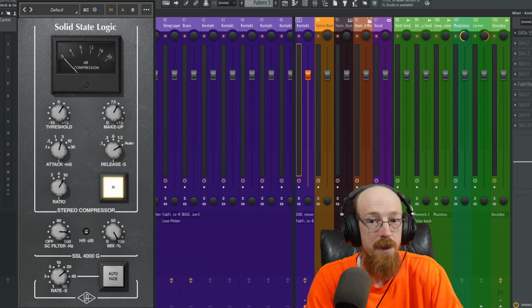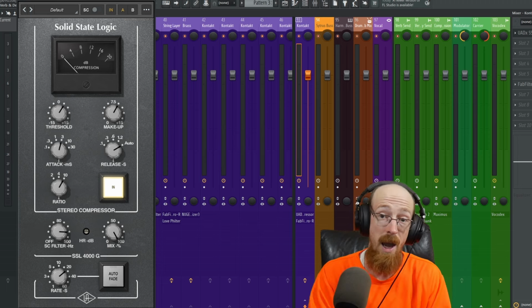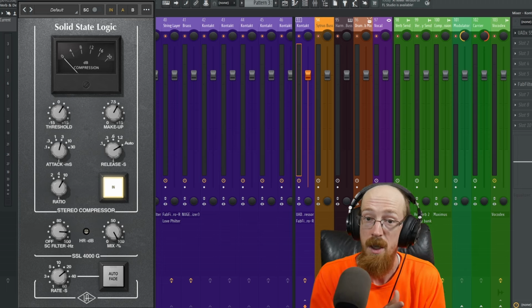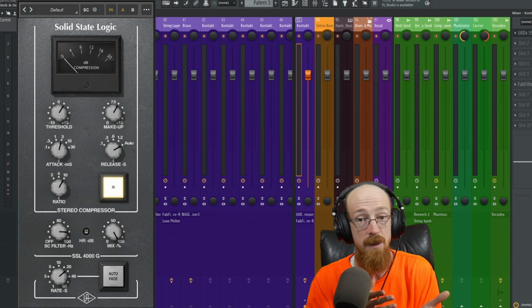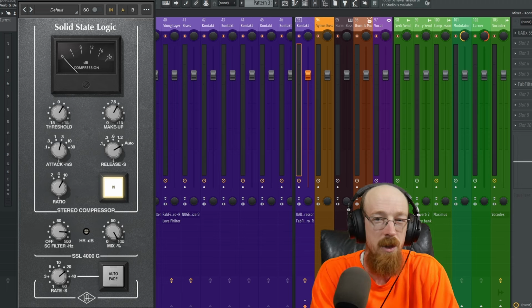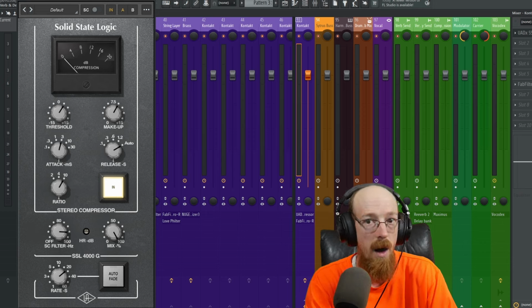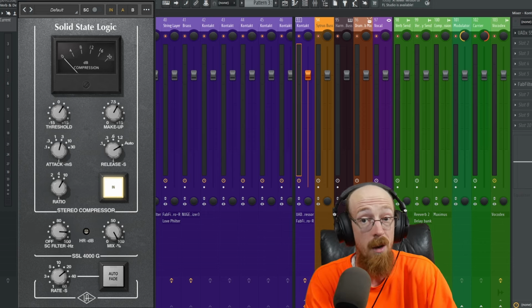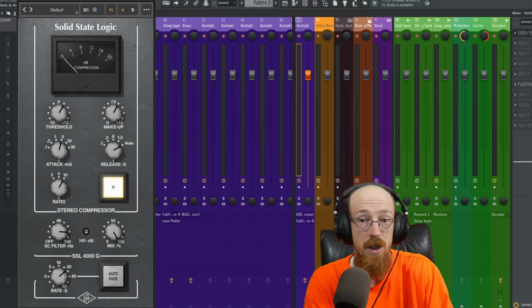In compressors, there is a detector circuit that determines when the compressor should be turning the volume up or down, and then you have your actual audible result. So there are two separate circuits, and that is what the sidechain section is all about. Sometimes you have signals in your compression signal that you don't necessarily want controlling when the compressor turns on and off. For example, kick drums are a common thing we want to remove. So that is the job of the sidechain filter.